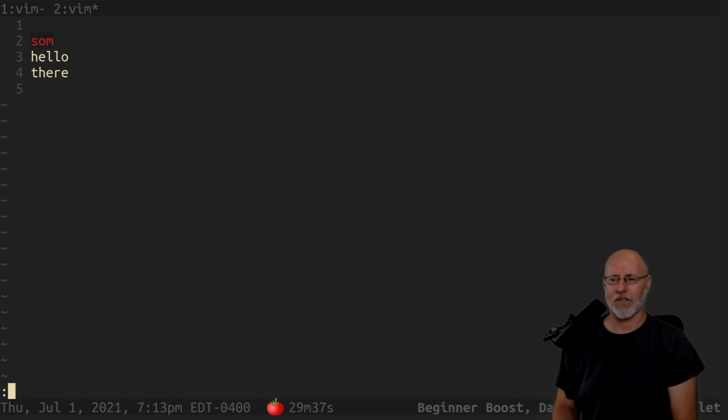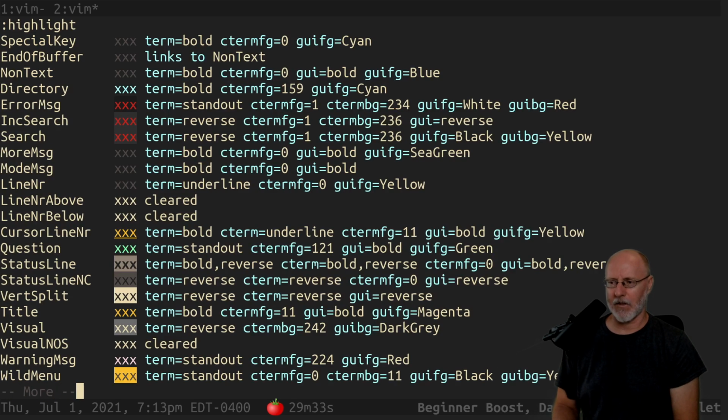But by doing this, you could say, let's go highlight. I like to keep things practical. And you can look for all the stuff that looks kind of like that, right? So in search, the search parameters too, I also changed those because they were way too bright. And error message. Okay, maybe the error message is the one that I'm doing.